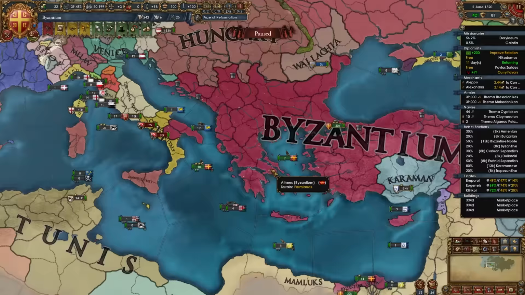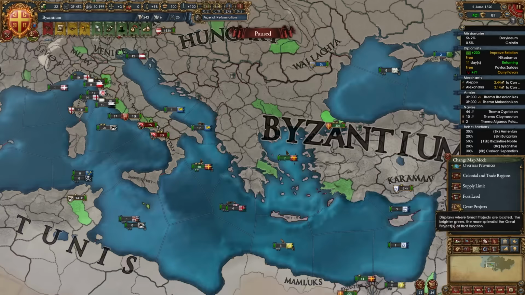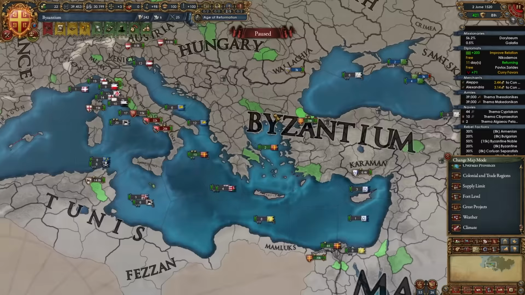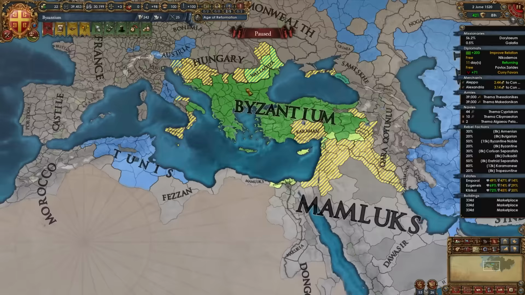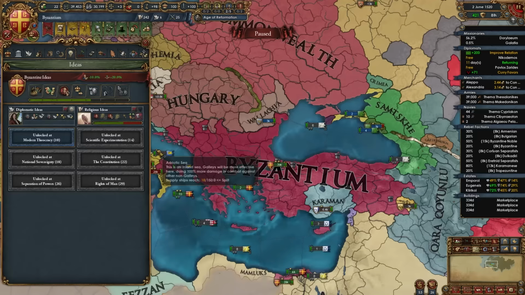The Rila Monasteries is excellent for Orthodox nations as well, along with the Mausoleum at Halicarnassus right here. Make sure to build all of these right here. This one right here is not too relevant. Don't focus on building that up too much, but definitely do the Pyramid of Cheops. Super, super powerful. Pretty much utilize any monument that you can take advantage of as an Orthodox or Greek cultured nation, because some of these monuments, of course, you can't use, such as, for example, the Holy City of Kairouan.